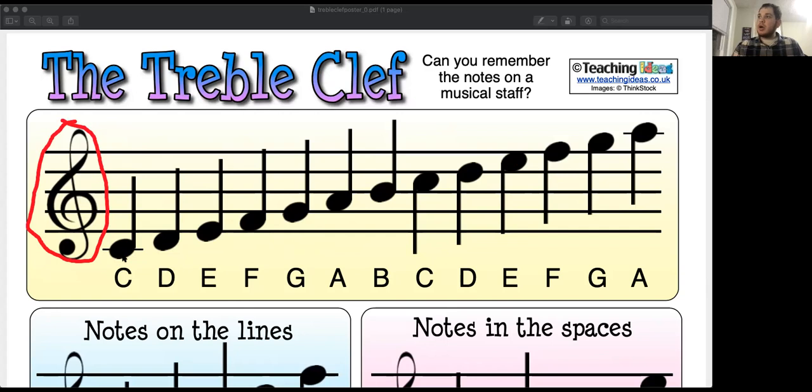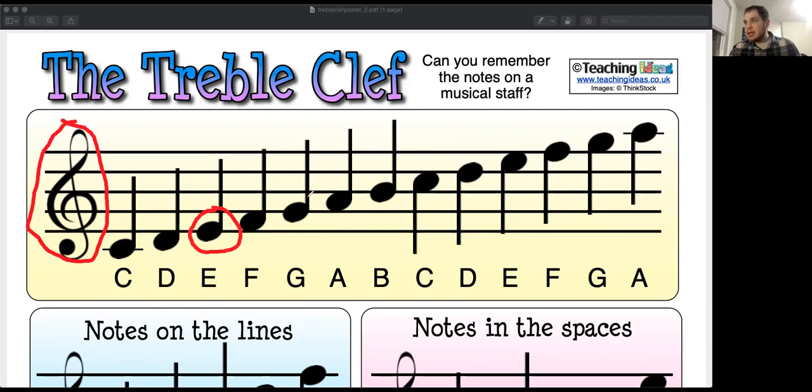But you can see there's all these notes going all the way up the staff, and they all have names. Well, this clef lets us know what names we're working with on which lines. And in this clef, the treble clef, which is the only one that you need to know for now, these are the note names.